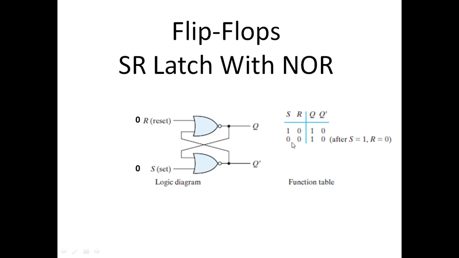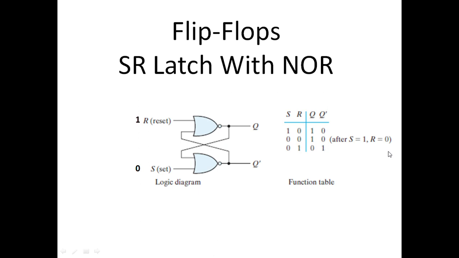Now let me show you how it happens. 0, 0 is provided here. Both of the NOR gates get 0, but we cannot determine the output because of the property of the NOR gate. So we have to use the previous output, which is 1 here. This 1 is given here. This becomes 1. This becomes 0. Q prime becomes 0. This becomes 0. So two inputs of this NOR gate become 0, and we get 1. So 1, 0.